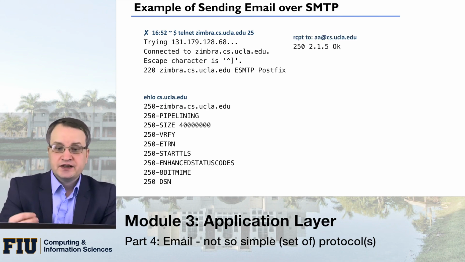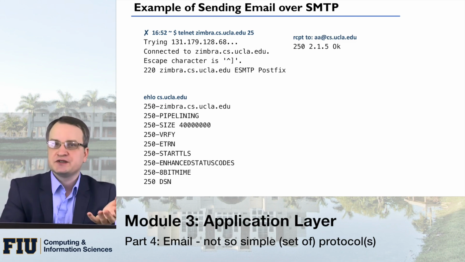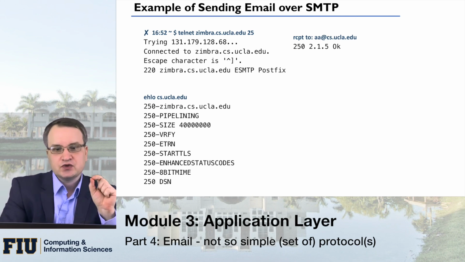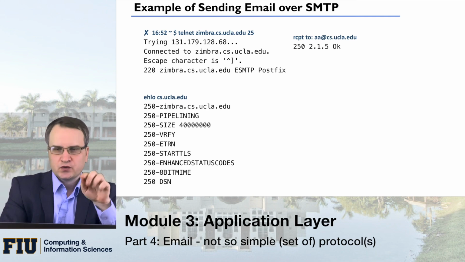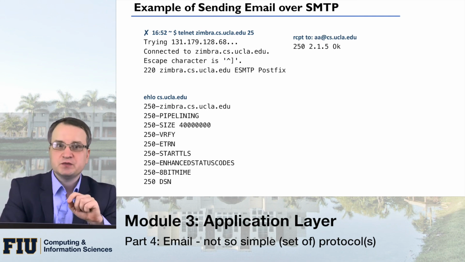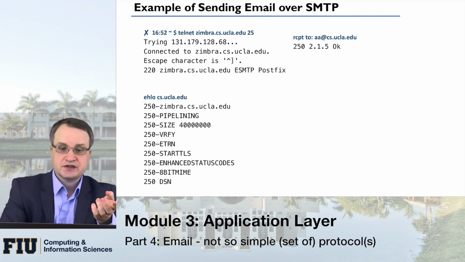So finally, the next step is to define the message itself, and this process is a little bit complicated in the sense that within SMTP you have to specify where you want to send, to whom, from whom you're sending, and if required, you have to do the authentication. Some SMTP servers require that you authenticate before you send anything. For example, Gmail would be one of such cases.